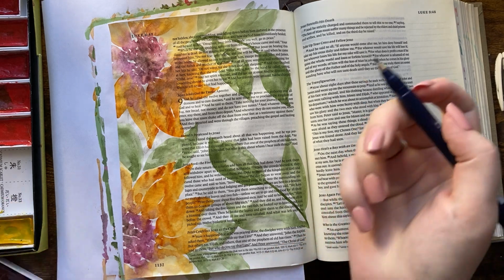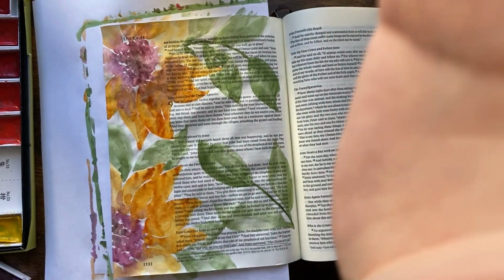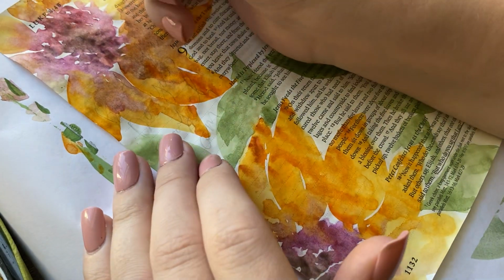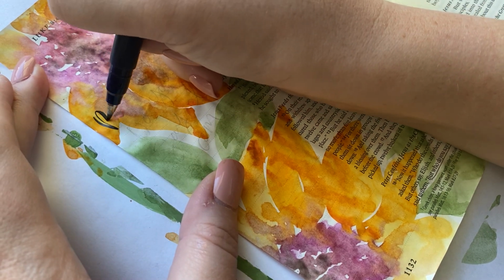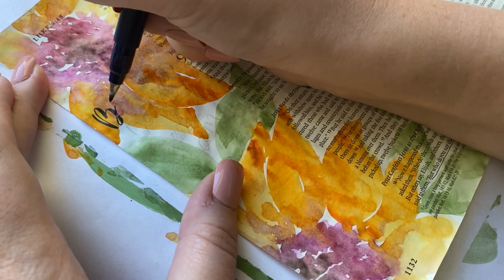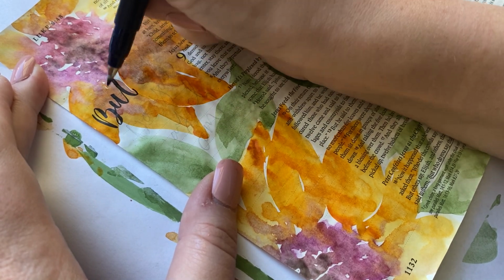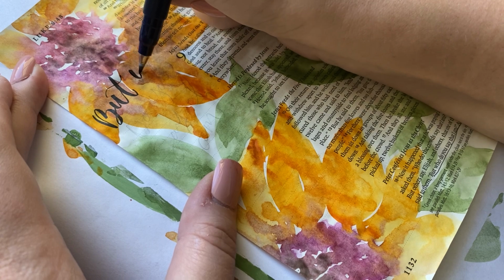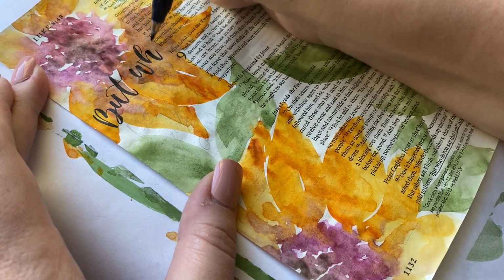So I wrote out with my pencil, "But who do you say that I am?" And I'm just going to go over that with my Tombow Fudenosuke brush pen and just some calligraphy. So I do also have tutorials on creating brush calligraphy and faux calligraphy and bounce calligraphy. I would say that this is bounce calligraphy.